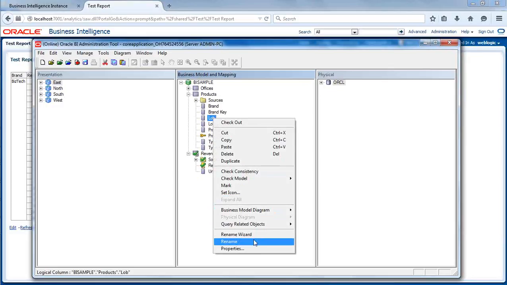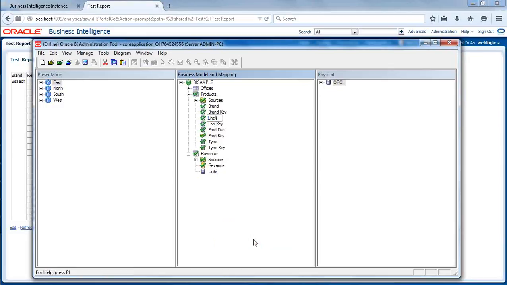Suppose I have LOB, which I would like to say is line of business. Okay, I did some change. So this is one change. Like that, any change that you do, like these tick marks that you checked out on the objects, is registered, saying okay, these are the changes. Now at this point of time, how many changes have I done? Two changes. These are all the objects where tick marks are checked out, meaning opened for editing. So I have modified them.